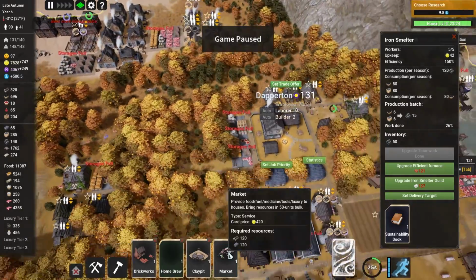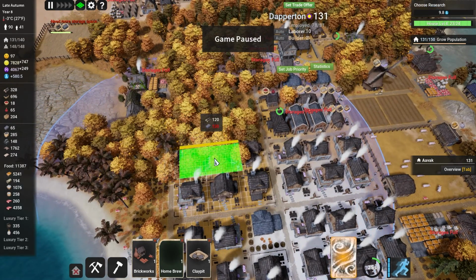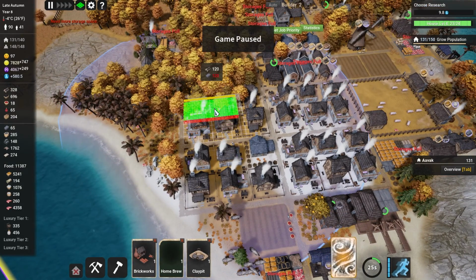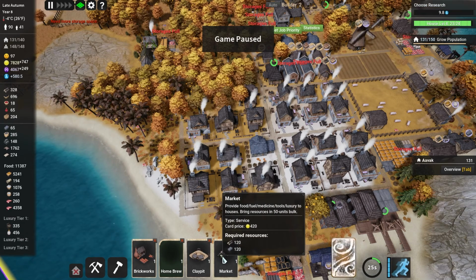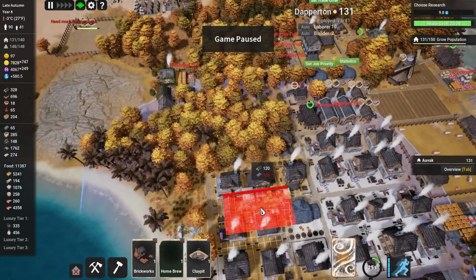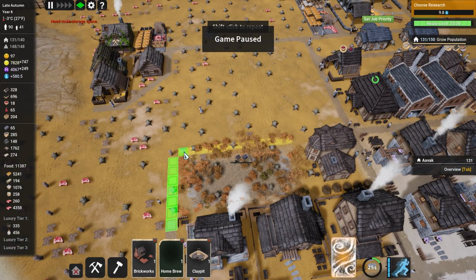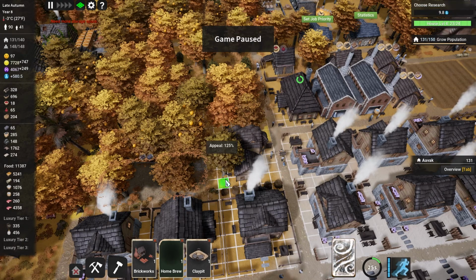Now the market is a special building. The market will actively go out and gather necessary materials and bring them back. So much like the market in Banished, we build this, then the homes nearby will be serviced. It'll automatically go out. It'll provide food, fuel, medicine, tools, luxury to houses, bringing in resources in a 50-unit bulk. So it'll go out, it'll gather the resources, and then it'll pass it around to the homes in its operation area. Rather wonderful, if you ask me.